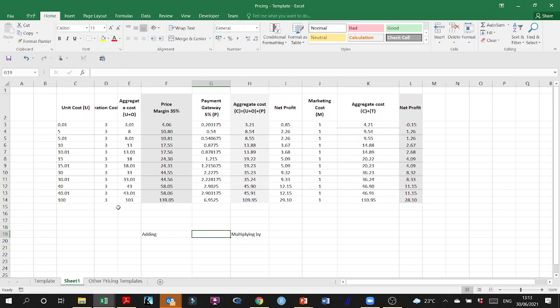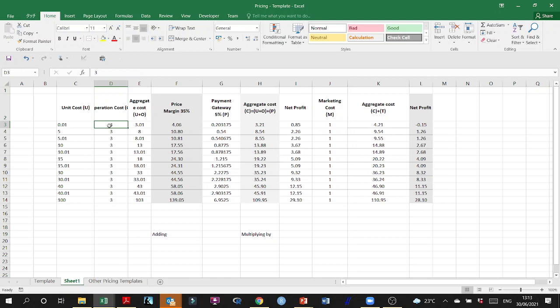That I'm gonna add, for example, here, operations cost is about $3 per item, and marketing cost is $1. So maybe adding something like $4, and then multiplying by 35% increase, of course.